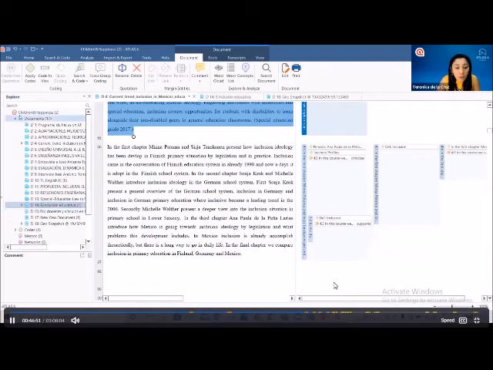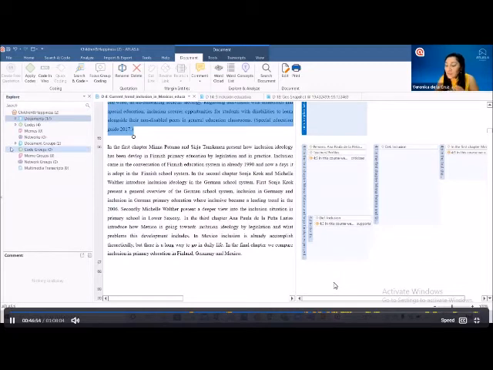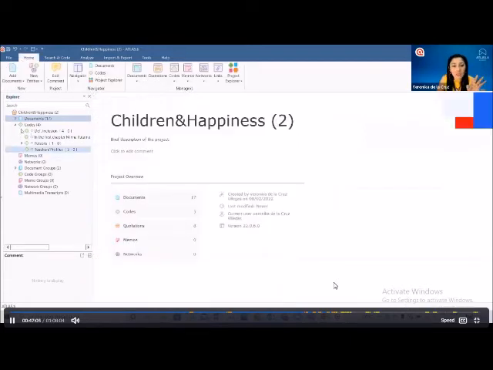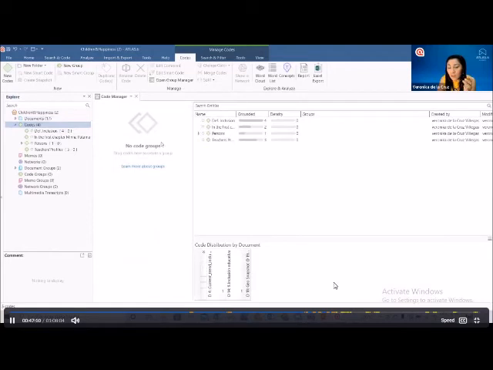Well, now we know how to code all the documents. Let's work with codes. At this time, we have 4 codes inside. Okay, let me close all the documents because I want to show you how to work with these codes. If you click twice over the code name, you go immediately to the code manager. Remember when we were working with the document manager, we organized everything in groups. You can also organize your codes by group, but you have more possibilities now.